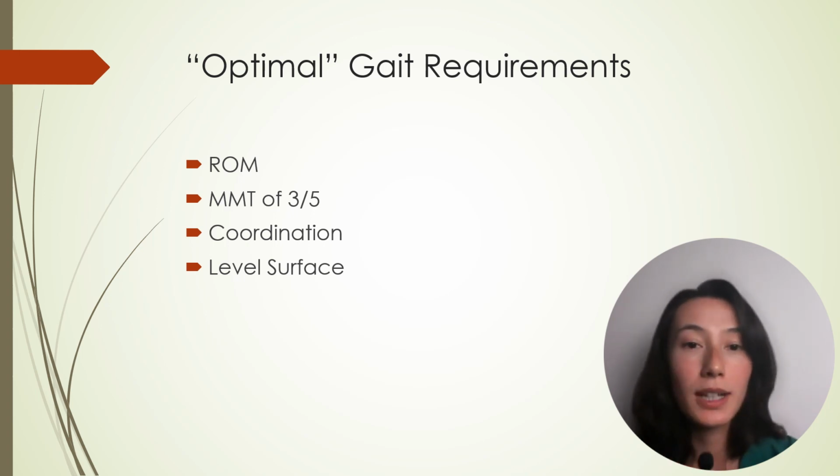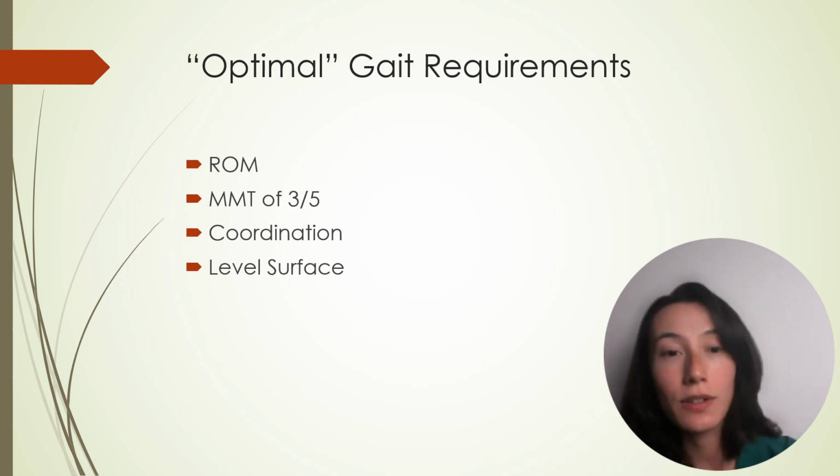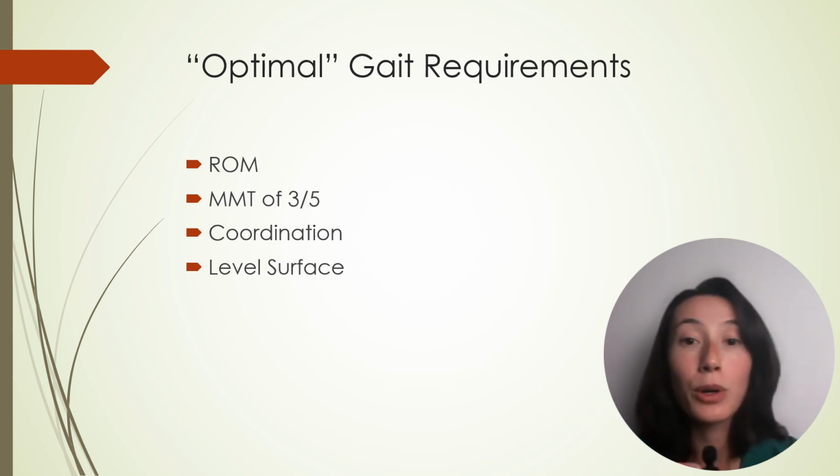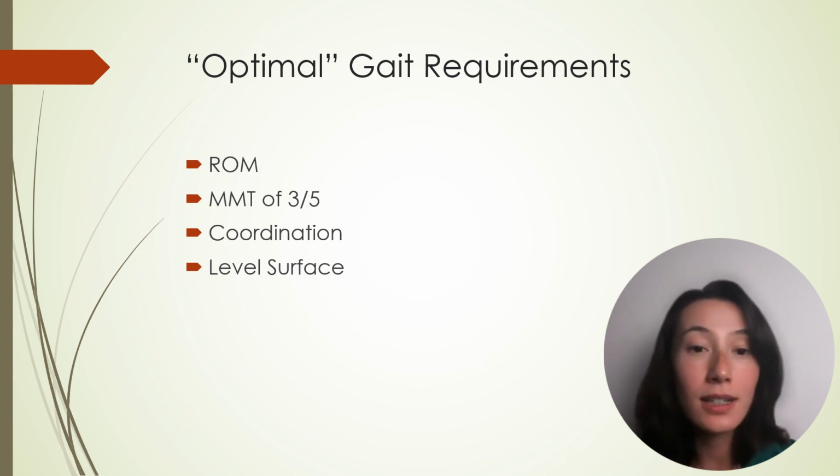Number three is coordination. Can your patient understand the concept of weight shifting? Do they have ataxia? Do they have proprioception deficits? Or is it actually in place so they can consistently keep their steps symmetrical and uniform relative to the last? And lastly, gait assessment is performed on level surfaces. So if you were to walk on an incline or a decline, you would look completely different.